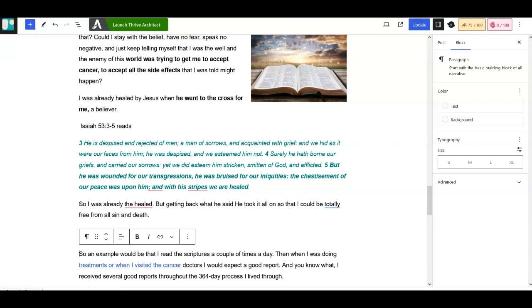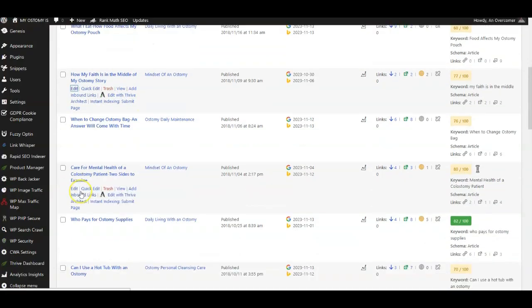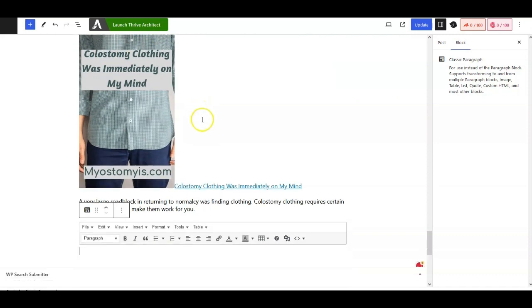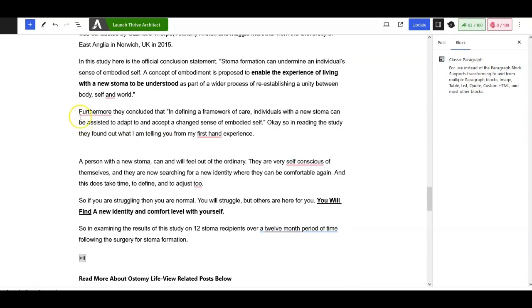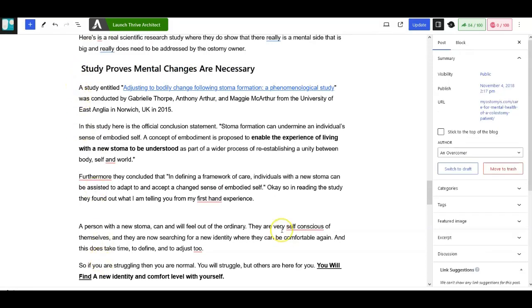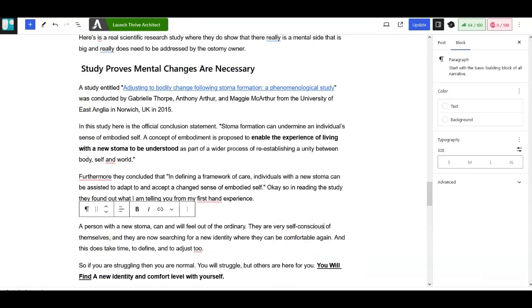Now you can go to any post. Let's try another one that we haven't opened. We'll open this one real quick, and everyone will have blocks now. Everything will be a block. See, there was a block there. Okay, so that's how you do the second part, by adding Convert to Blocks. It'll change everything to blocks.